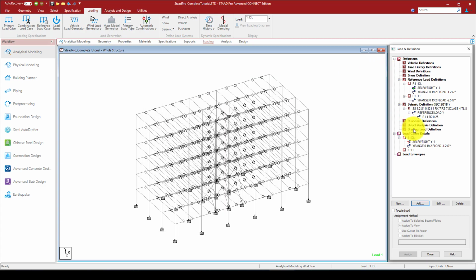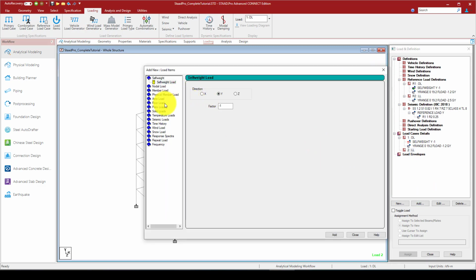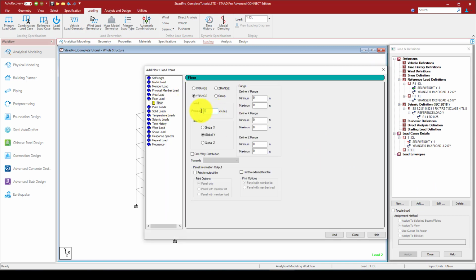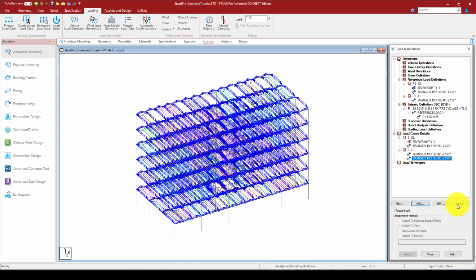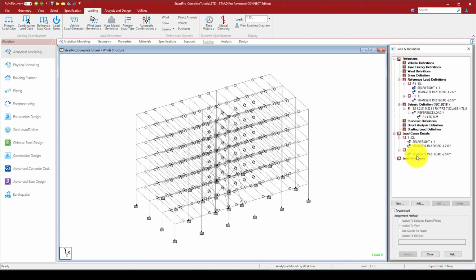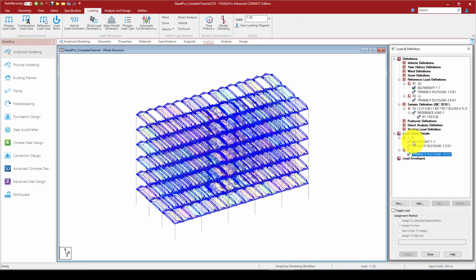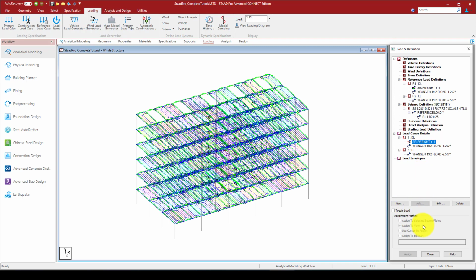And the second one is the live load using floor load, and minus 2.5, to the height of the structure. This is okay, this is double, so I'm going to delete one. So one is deleted, and now we're going to assign this self load to the structure.